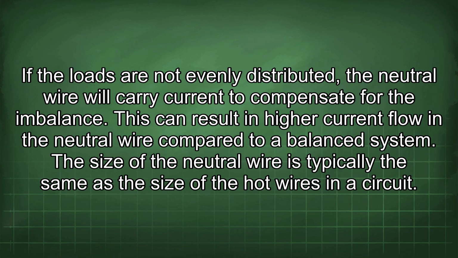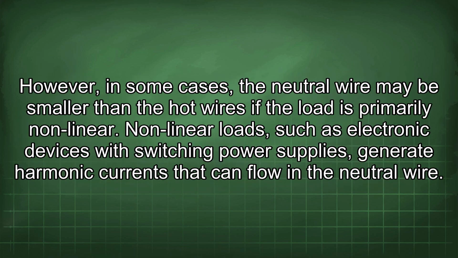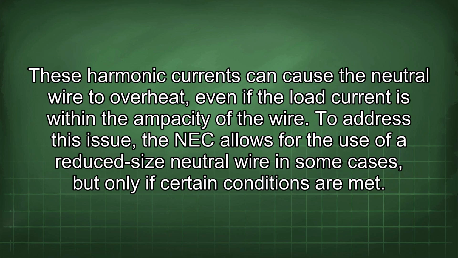The size of the neutral wire is typically the same as the size of the hot wires in a circuit. However, in some cases, the neutral wire may be smaller than the hot wires if the load is primarily nonlinear. Nonlinear loads, such as electronic devices with switching power supplies, generate harmonic currents that can flow in the neutral wire. These harmonic currents can cause the neutral wire to overheat, even if the load current is within the ampacity of the wire. To address this issue, the NEC allows for the use of a reduced-size neutral wire in some cases, but only if certain conditions are met.